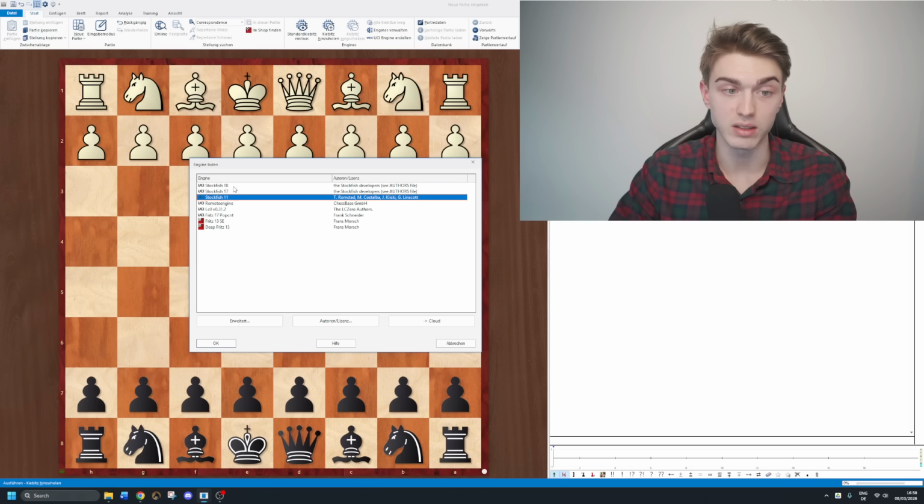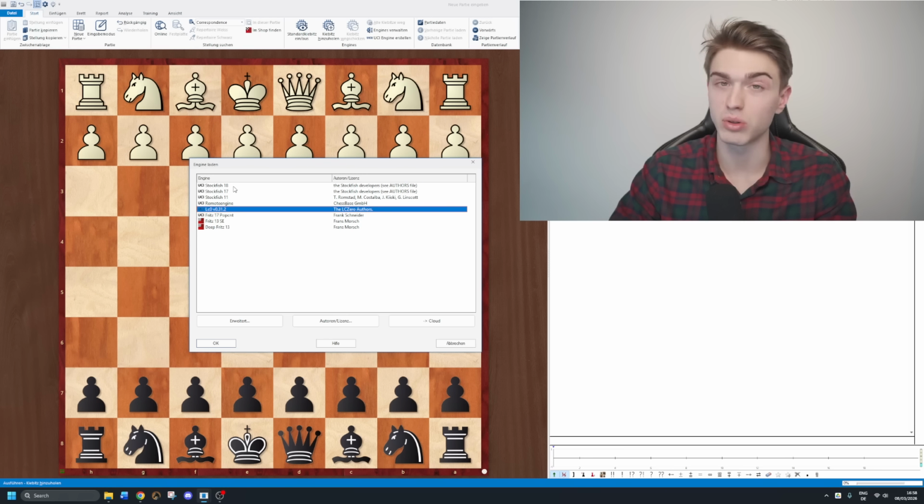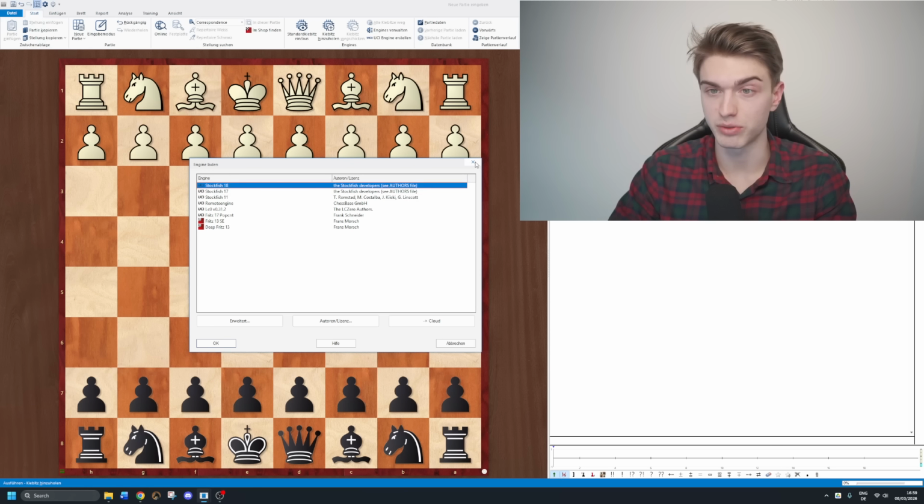And I did install Lila some time ago. I could also record a tutorial on how to do that, because it's not as simple as installing Stockfish. If some of you are interested in that, let me know. There are already some tutorials out there. But if you're curious how I did it, then let me know. But mostly I am using my Stockfish here because, to be completely honest, I think I messed something up with the installation of my Lila. So somehow the results are not fully promising. So what I do to use Lila is mostly use the cloud engines, which is what we're going to look at next. But let's stick to that.